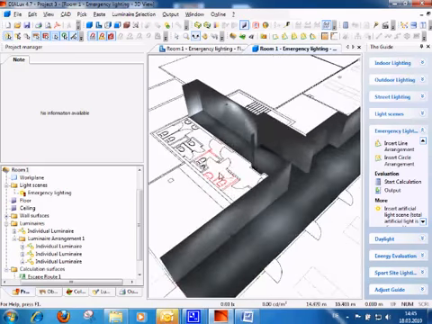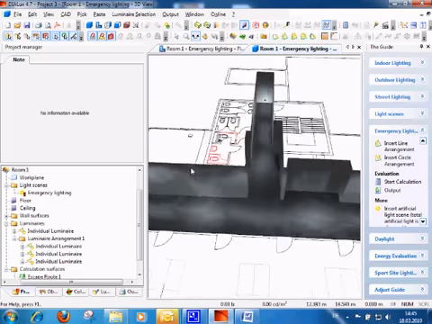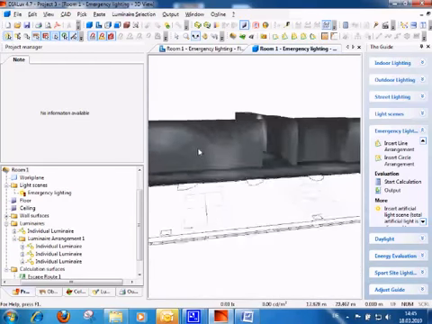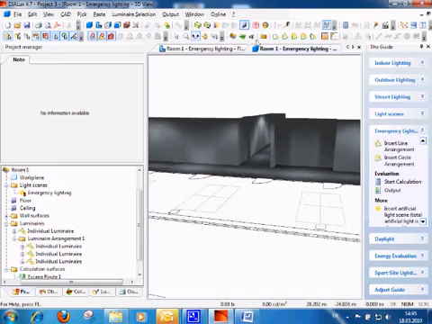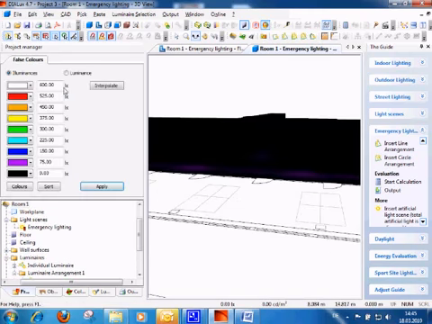The 3D visualization looks quite nice. So we can also go for false color visualization. And we are now checking the illuminance level between 10 and 0 lux.